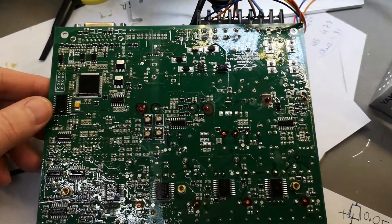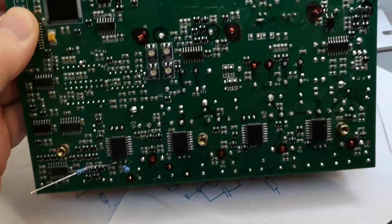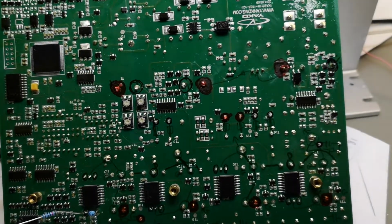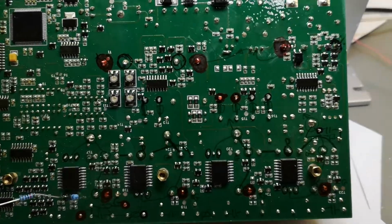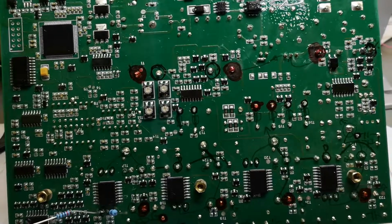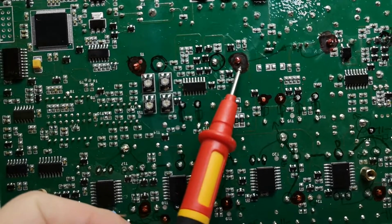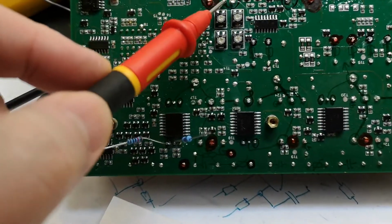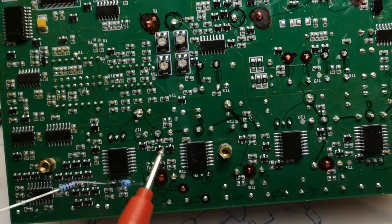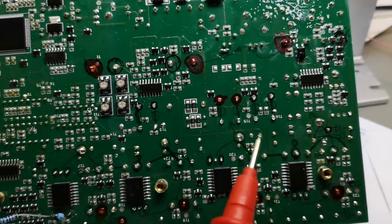So now we're inside, everything is totally disassembled. What I've done is, I think it's really difficult to take pictures of this type of PCB because they varnished it, so it's shiny. So see how difficult it is. But what I have done is I marked everything with red dots and black circles and green stripes for connections, so that I can figure out exactly what is what and how is it working.